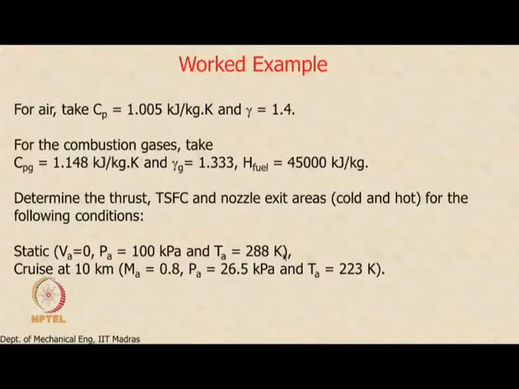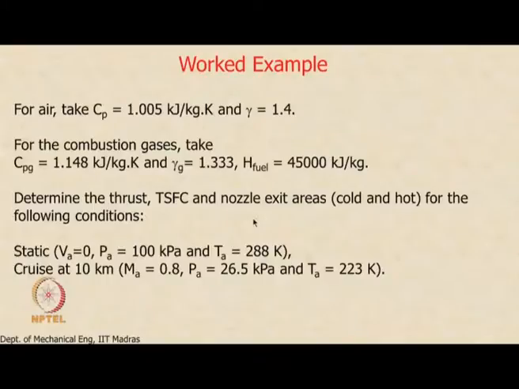Okay, so we are asked to calculate this for both these conditions. Notice that the nozzle that we use in an aircraft engine like this CF6 engine, the nozzle area is fixed. It is not a variable area nozzle, it is not an afterburner nozzle. So you must keep in mind that the nozzle exit areas will be the same for static and cruise conditions, it is not going to change. That is an important factor that we must use during our calculations.